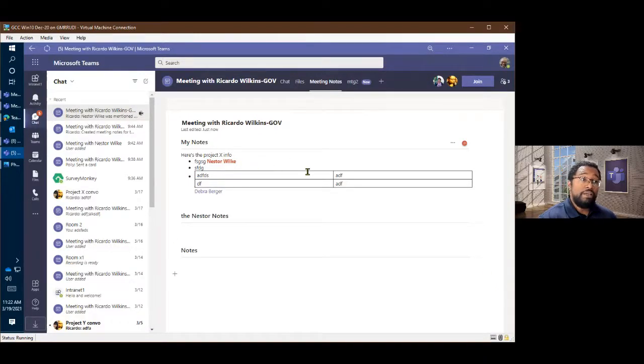So the mentioning, at least today, there's no mentioning that I'm aware of in OneNote, and maybe not any of the other meeting notes. So that could be another advantage to the meeting notes, is the ability to mention. I would have liked to see a mention of anybody even outside of the meeting, but it seems to be specific to the meeting attendees. So that's another thing worth mentioning. But yeah, when it comes to sharing out what you have done, that's where the challenges would come into play, in my opinion.